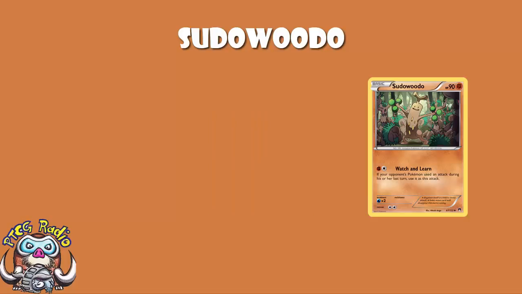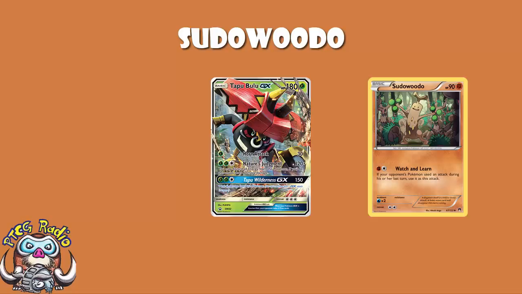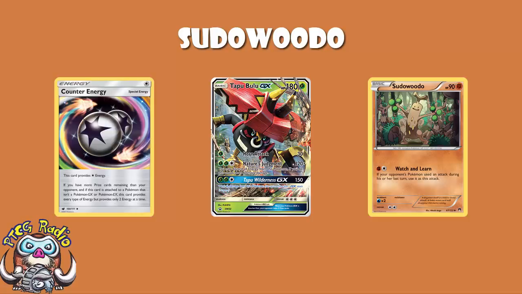Okay, I know it's not the most widely played one, but I still think Tapu Bulu is due to come back in the near future, and I might do a video about that as well. But Tapu Bulu comes in, it uses Nature's Judgment. You can then use Nature's Judgment. Discard that counter energy attached to you, you do 120, get a KO straight away. That sounds good to me.